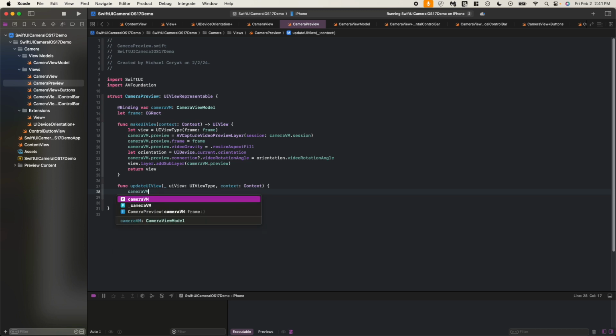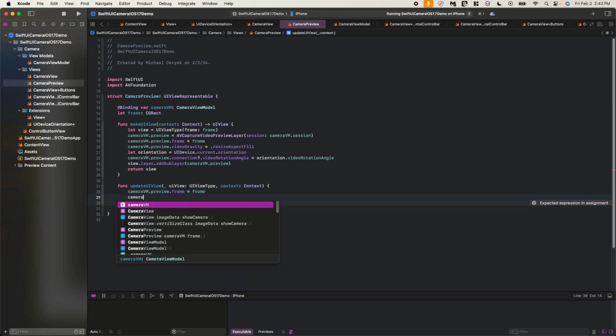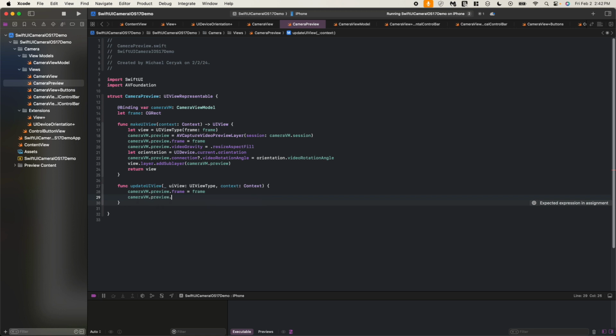Now we have to reset the frame because the frame changed; the width and the height flip-flop when we rotated our device. So we have to reset the frame, and then we have to do the same thing we just did: update the video rotation angle to be that.